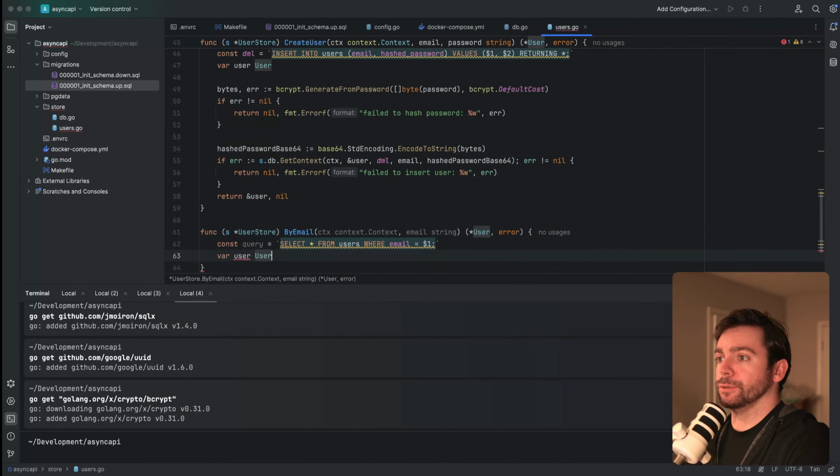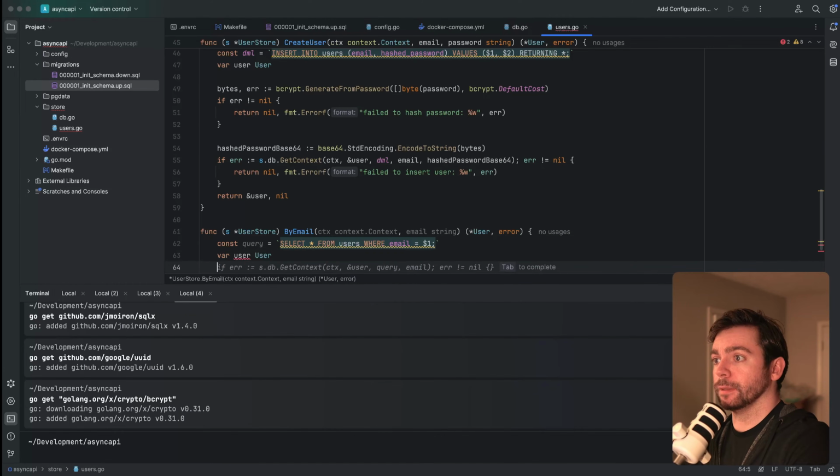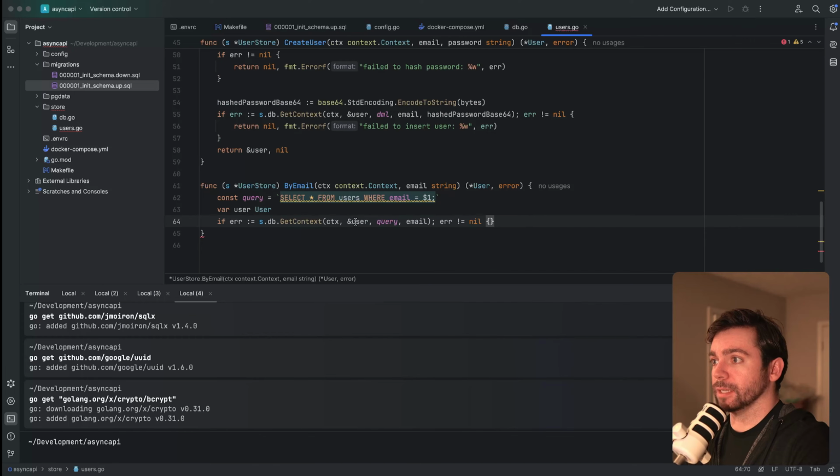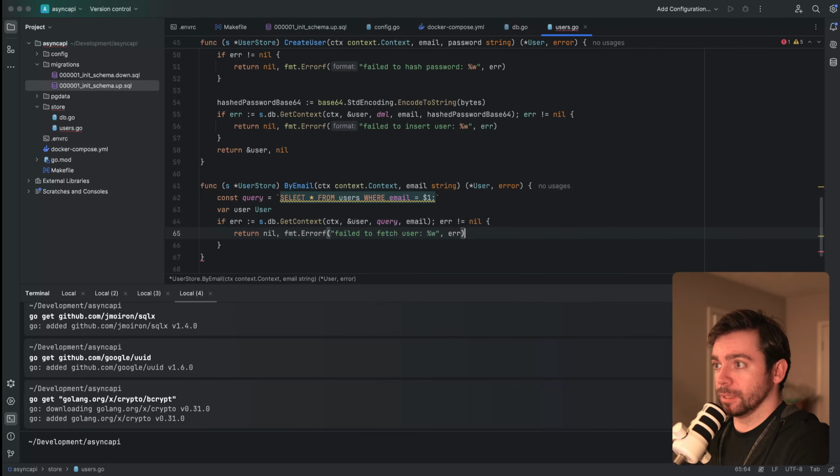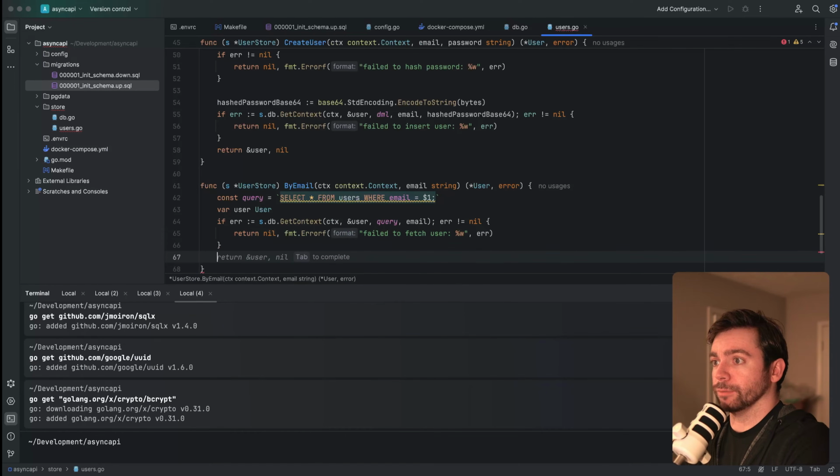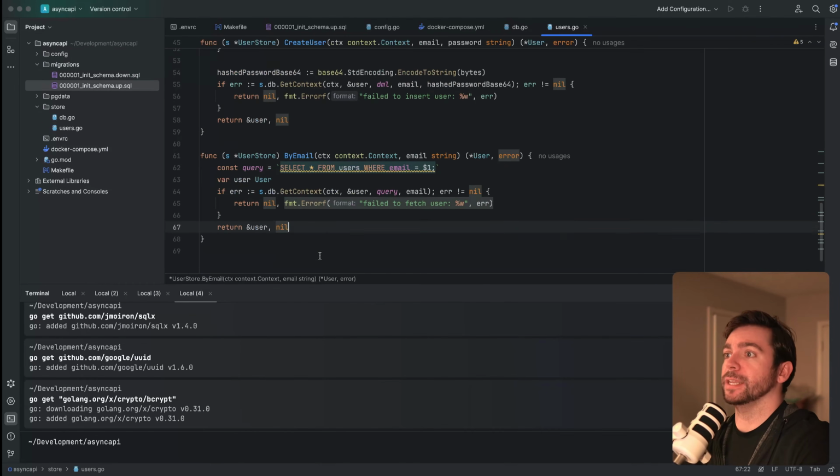And we're just going to do very similar code to this get context. Get context, provide the context, the user that we're populating, the query, and then the argument. So that looks good to me. Failed to fetch user, and we're going to return the address of the user and nil.